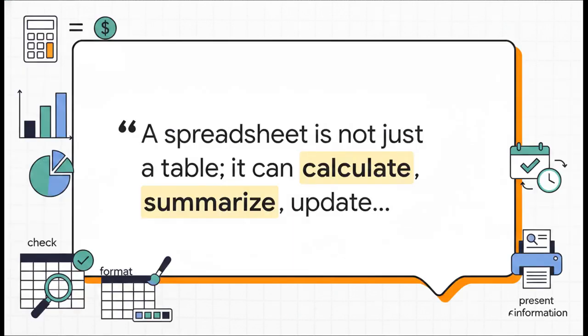I want to leave you with this empowering thought. A spreadsheet is not just a table. It can calculate, summarize, update, check, format, and present information. You now have the fundamental skills to make your data actually work for you. So the next time you're faced with a massive wall of numbers, whether it's a budget, a class schedule, or an inventory list, ask yourself, are you going to do the hard work manually, or are you going to let Excel do it for you?